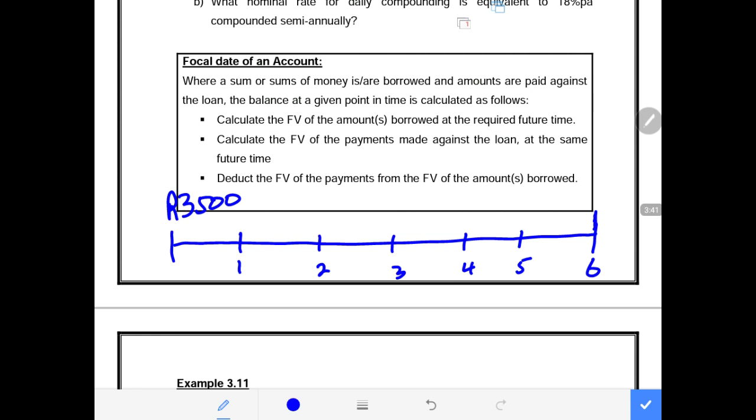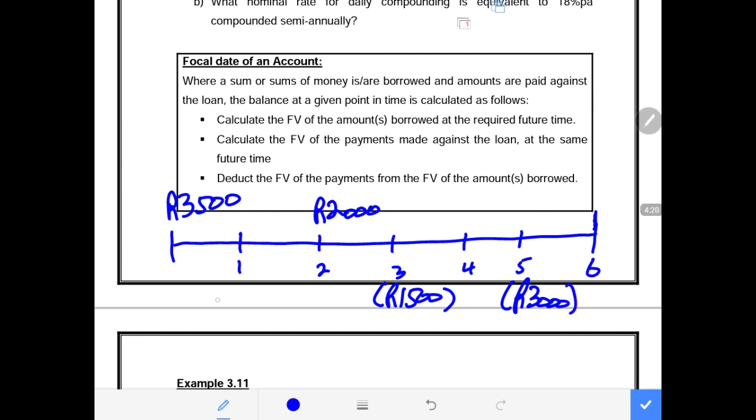Now if we borrow the amount of 3,500 in year 1, at the end of year 2 we decide to borrow another amount in addition, which we can call a loan advance, from the close corporation terminology in Financial Accounting 1. So we have a loan advance where we borrow another amount of money. And let us say now at the end of year 3 we make a payment. I want to put it in brackets. We make a payment of 1,500, and at the end of year 5 we make a payment of 3,000 rands.